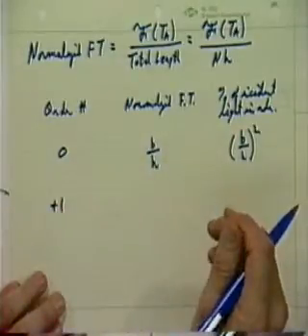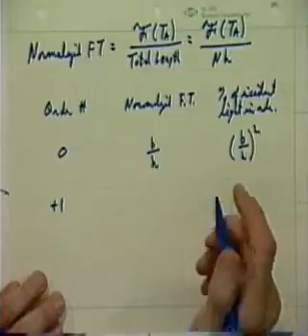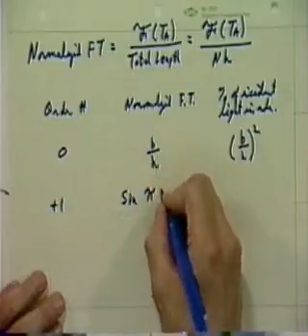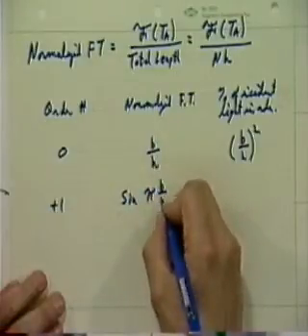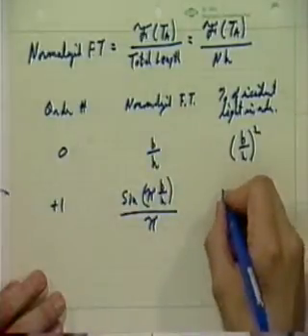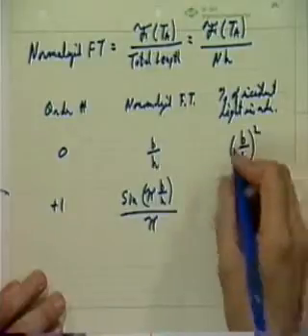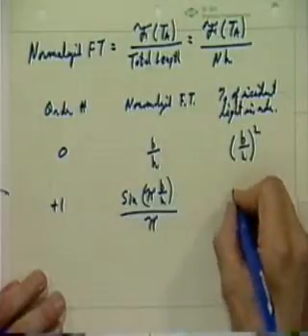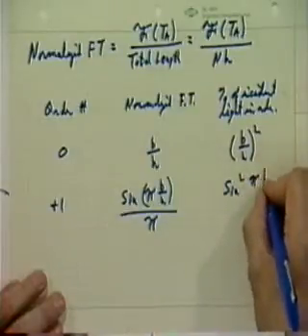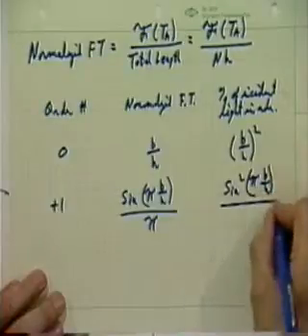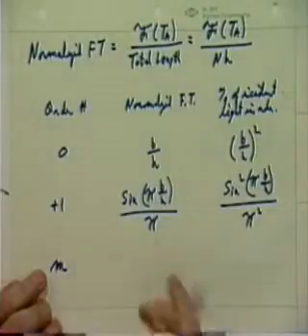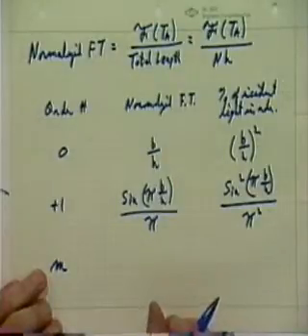Plus one order. Now, so m is going to be equal to 1. And so sine theta is lambda over h. So this becomes sine of pi b over h divided by pi. And so then the percentage of light in the first order would just be that squared, or sine squared pi b over h divided by pi squared. And if we go out to the mth order, so now sine theta is m lambda over h.